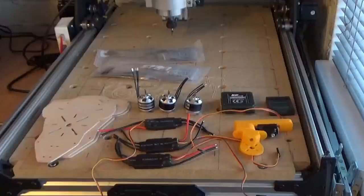So here's most of the parts for the Tri-Copter. I've actually got three frames here, but I only need two, but I'm sure I'll manage to break one at some time. So it's always good to have a spare. As you can see, the tail rotor itself has been 3D printed. So when I do a video on this, I'll go into a lot more detail of how all this was made and where I got the actual design from.